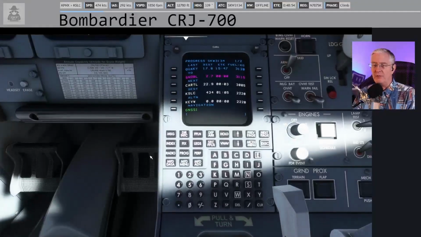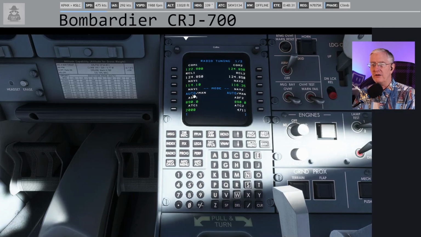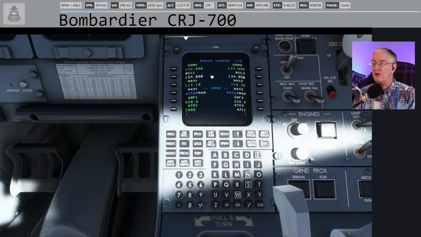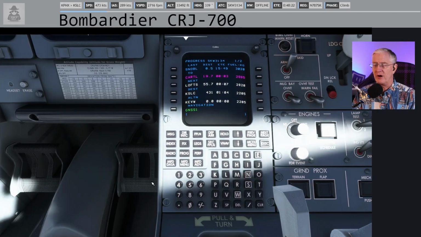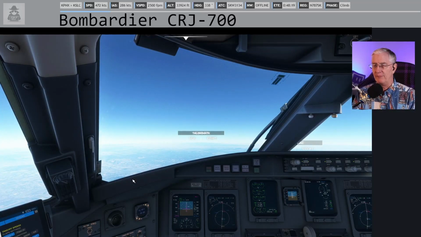If we were on VATSIM, we would also have the radio panel up here so that we could change frequencies. We would also be using this to change the transponder. Another thing to do is look here and see how it says auto and manual here for nav 1. This is going to automatically dial in our ILS for us. Very nice. It's always good to check that though. I will generally leave this one over on the progress page. That shows which checkpoint is next on our flight plan and tells us how far away we are from our destination.